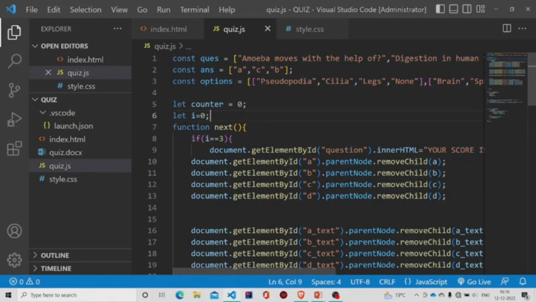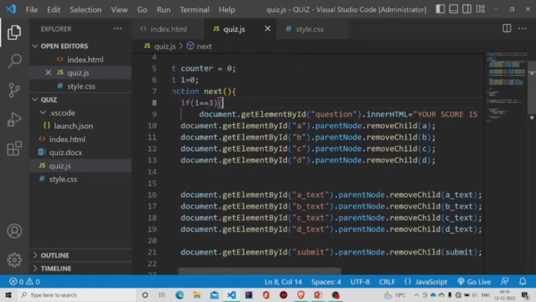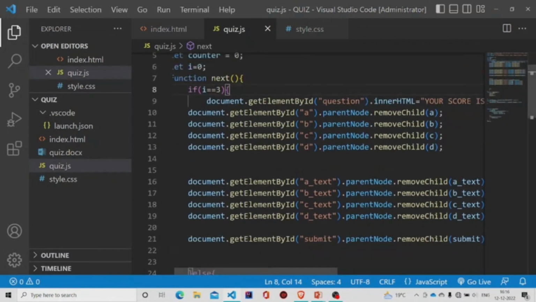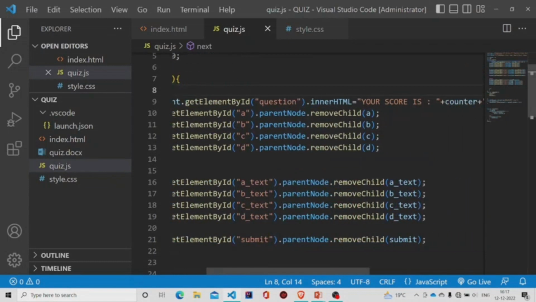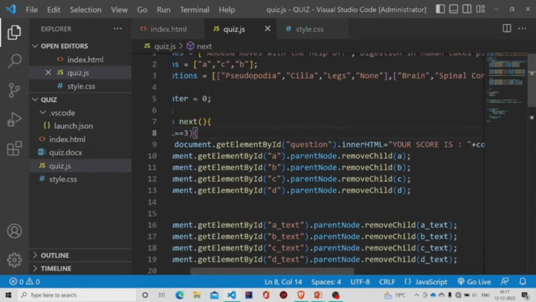Now this is the function next. So when you press the button, this function will be called first, and it is responsible to display the questions. So we are checking if i is equal to 3, then remove everything, like remove the radio buttons and the labels of it, and also the submit button, and only display the score.